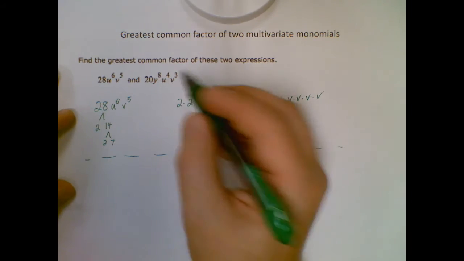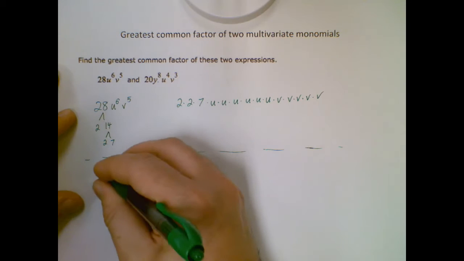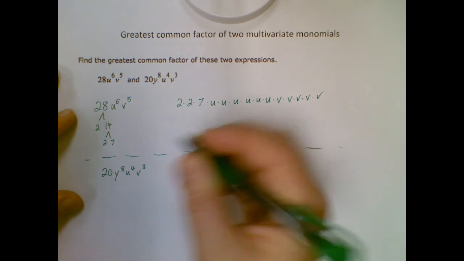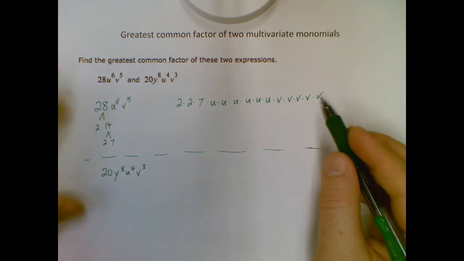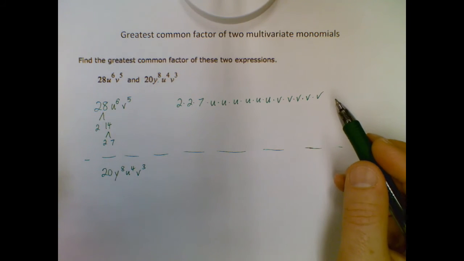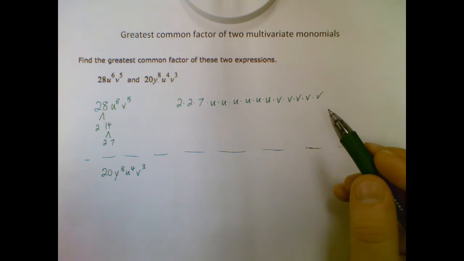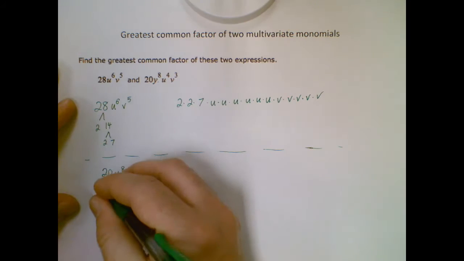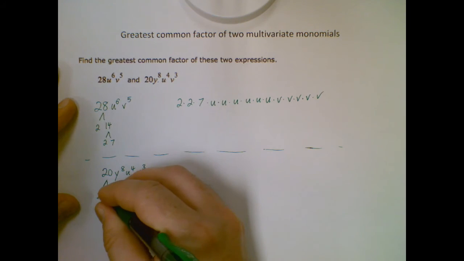And this one's just trying to break me. That's okay. As you get more practice with this, you'll stop actually writing out the variables, and I'll show you another way you can approach that in a second, especially when you have these two monomials as opposed to a whole set of them. So breaking this down, we have 2 times 10.